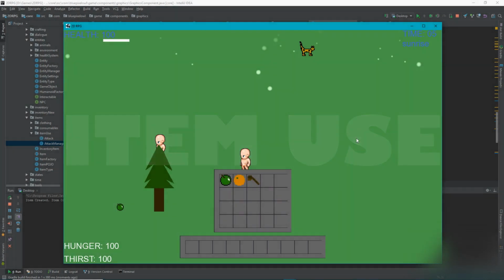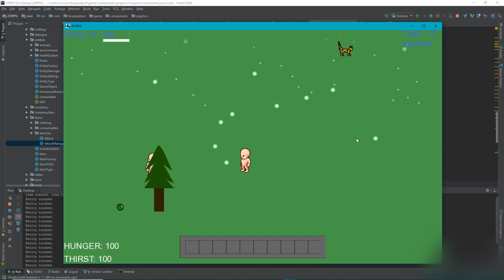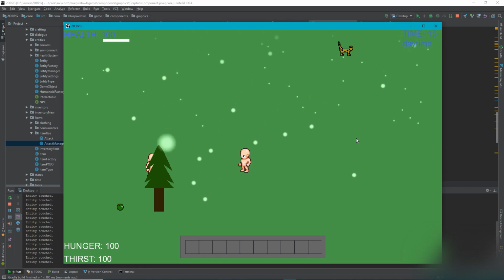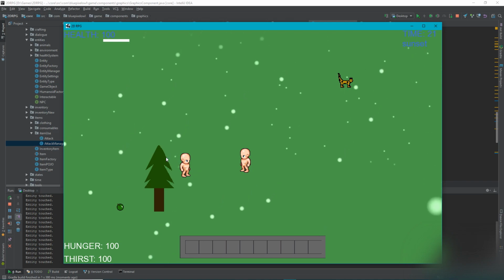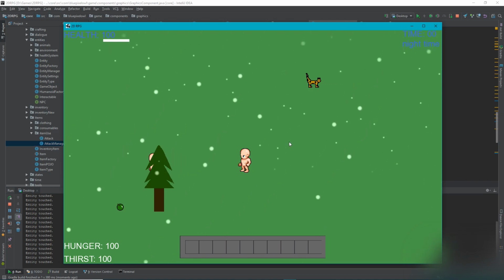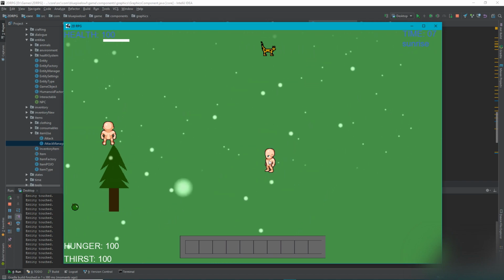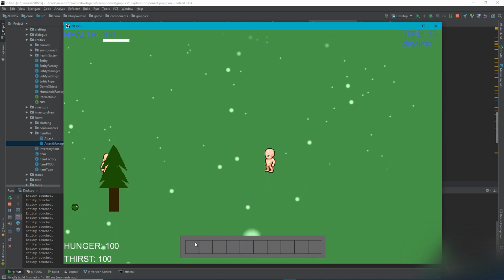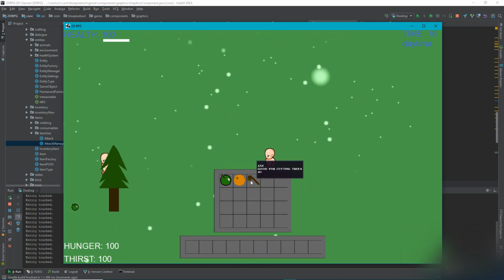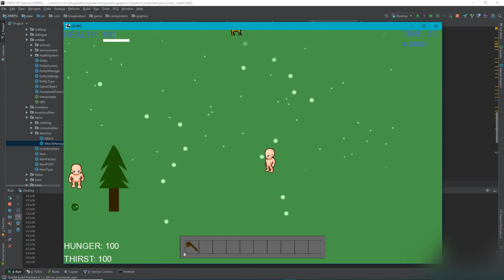So I have added in basic usage for tools. As you can see, when you press space, I'm using an animation. That entity touched wasn't actually now, that was because he interacted with the tree. So if I press space, I'm sort of using an item. This shouldn't be happening now because I actually haven't got an item equipped. If I equip this item here, it is now technically using this item.